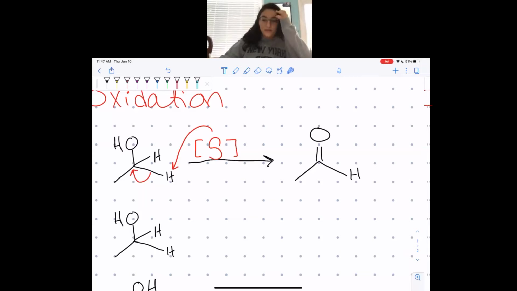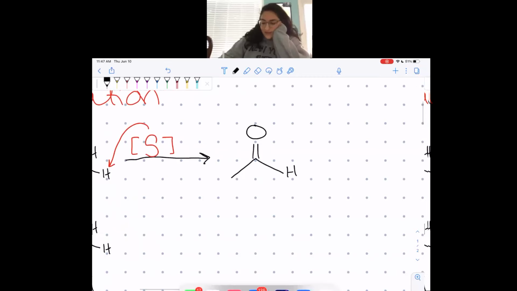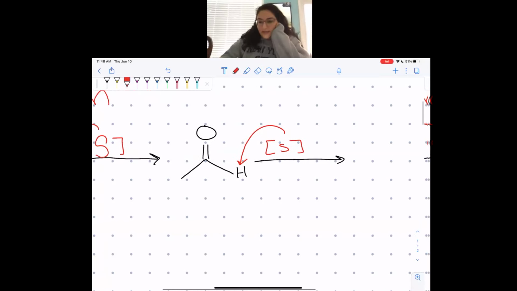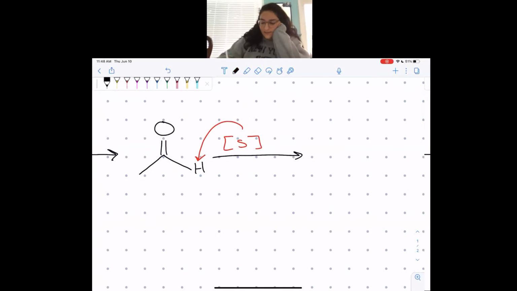What do you guys think? We can do another step. I agree. So the strong reagent is going to take this, right? And now we aren't going to make a triple bond or anything. So what can we put here to oxidize the aldehyde? Hint, it was above this when we talked about it just now.